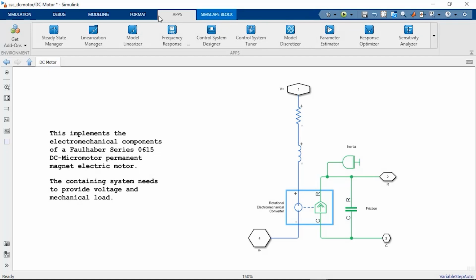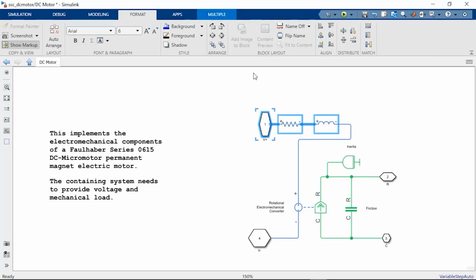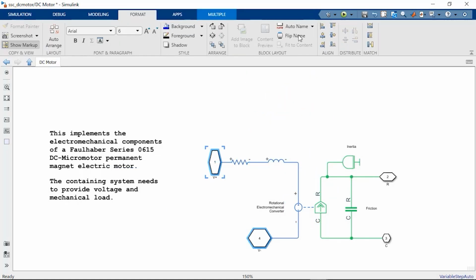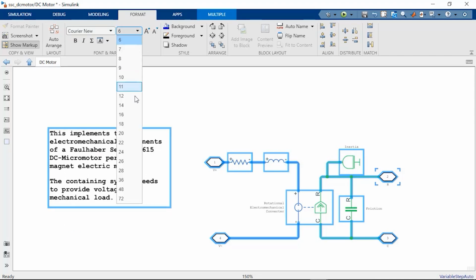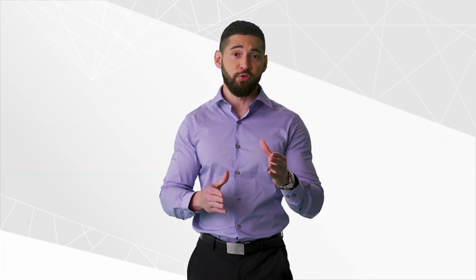One powerful example is the formatting capabilities that the tool strip exposes. Now it's a breeze to set the format and style of your model to what you need. As you saw, Simulink makes model editing simple to help you make the complex things possible, while you stay focused on your work and not the tools.